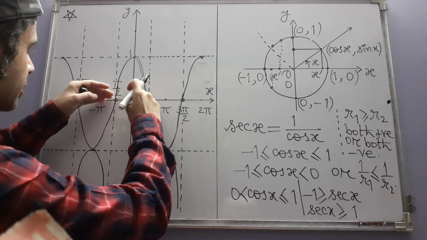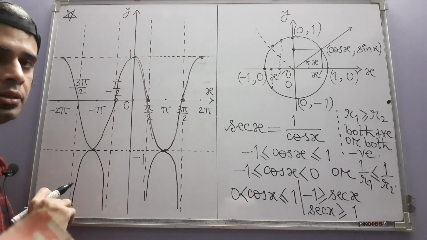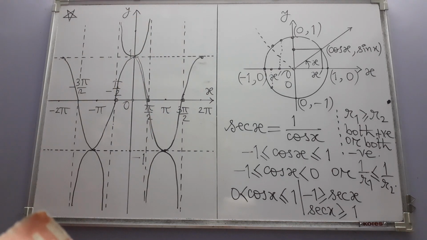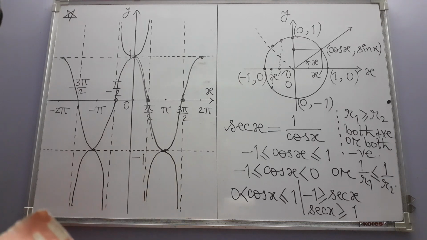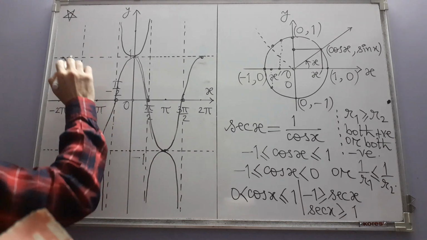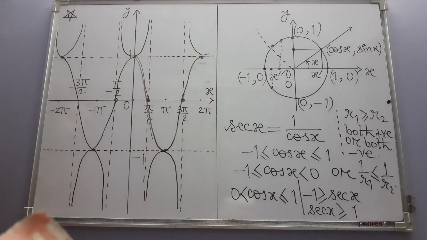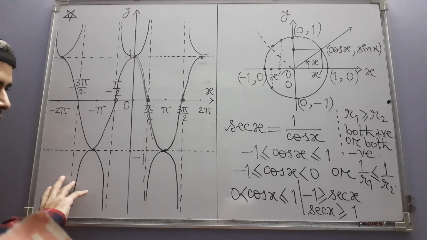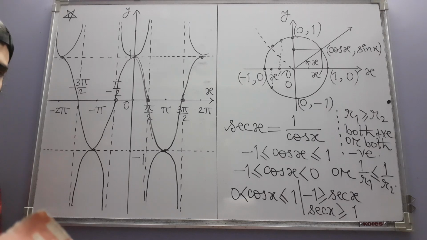Now a similar thing happens with the peaks also. The peaks get reflected and become valleys with infinite height. So this is another part of the graph of secant x that lies above the line y equal to 1. These parts lie below the line y equal to minus 1. You will have other upper valleys like this. That is the graph of secant x. It somehow relates to the graph of cos x very nicely like this.